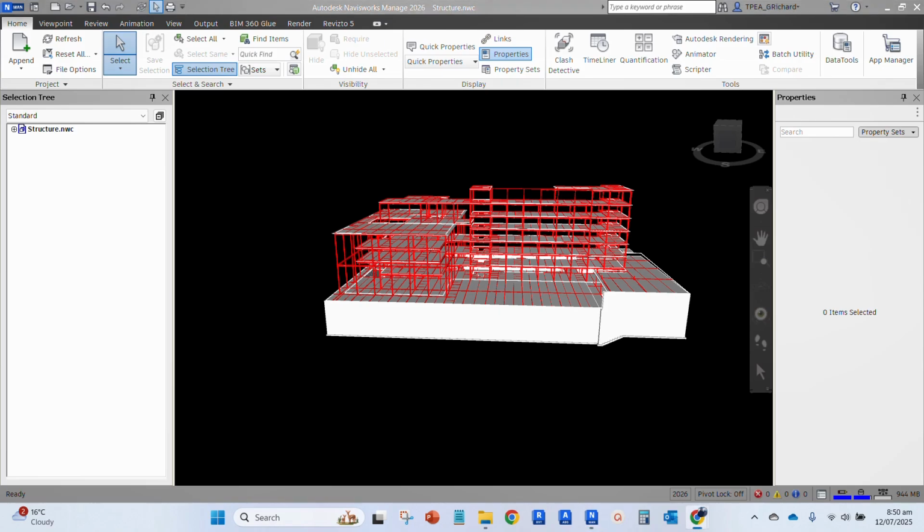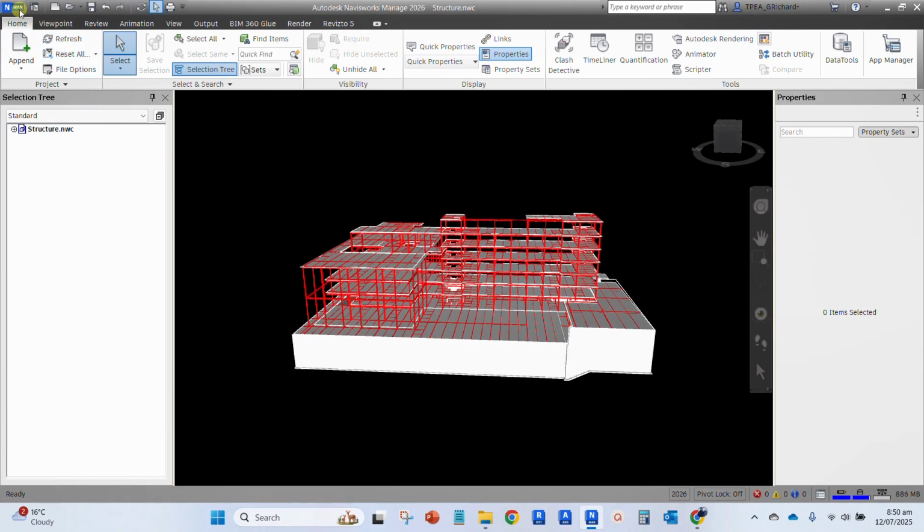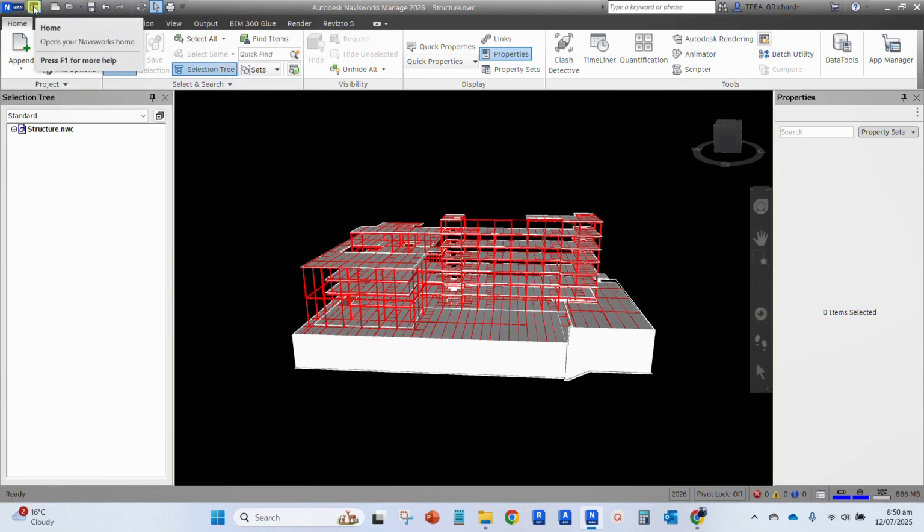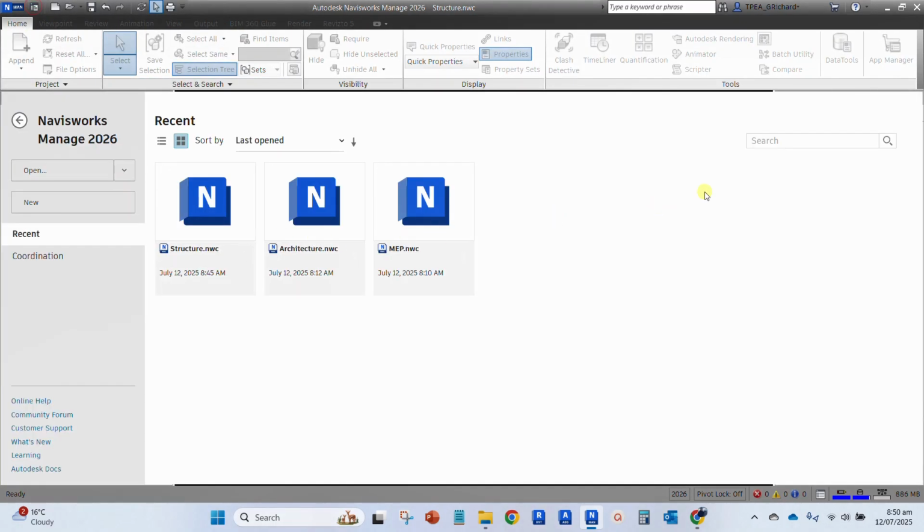So basically, that is the basic user interface of Navisworks. Just a review. That is our application button. If you click the application button, it will show you the application menu. This is your home button. If you click that one, it will show you the home view.